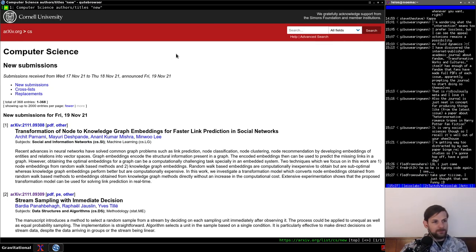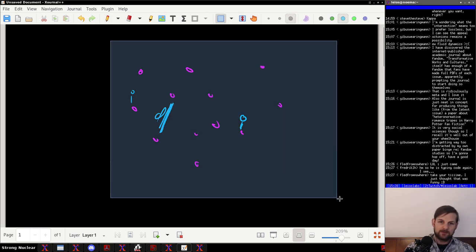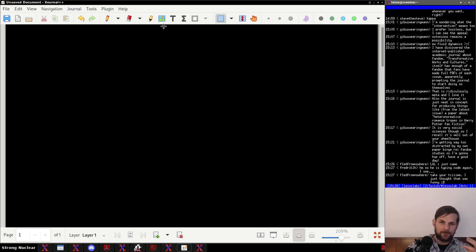I want to talk just a little bit about what the research plan actually is here and what we want to do. And it's good that we have people here to talk about it too, because I actually don't know the best way to approach this. I think it's good just to talk to people about it and see what we want to do. So let's just go and delete here.